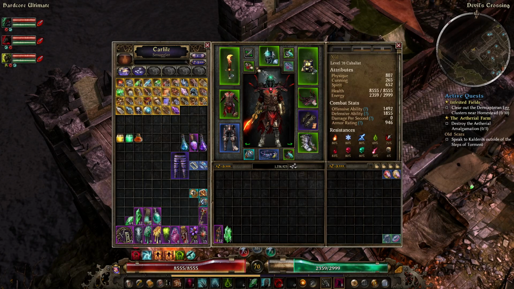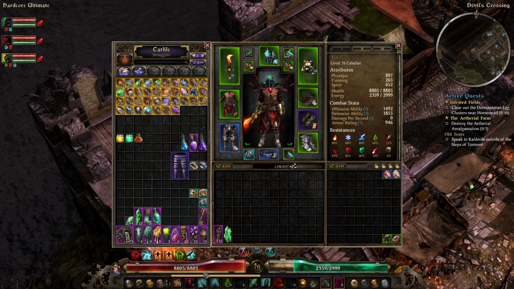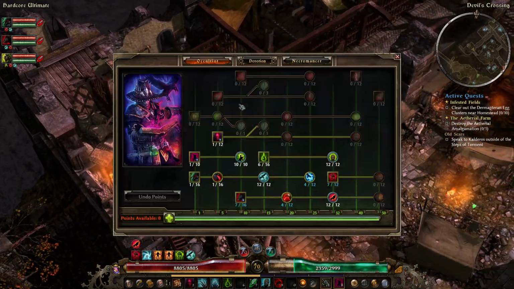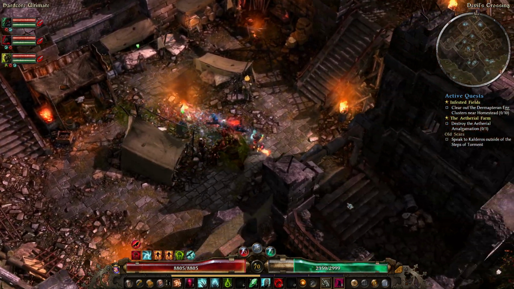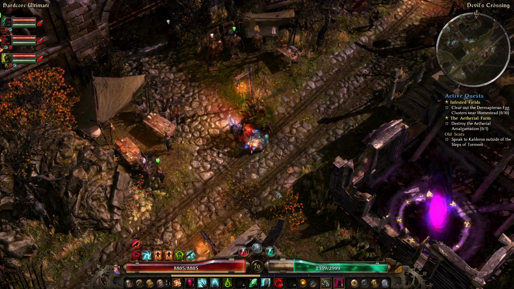Where is it? There it is. Corpse dust on the ring. Bingo, bango, bongo. Got 8008, which is, like I said, not amazing, but definitely respectable. More points in spectral binding would just give me more health, which is obviously what you want. But as I said, that is going to be the end of today's episode.